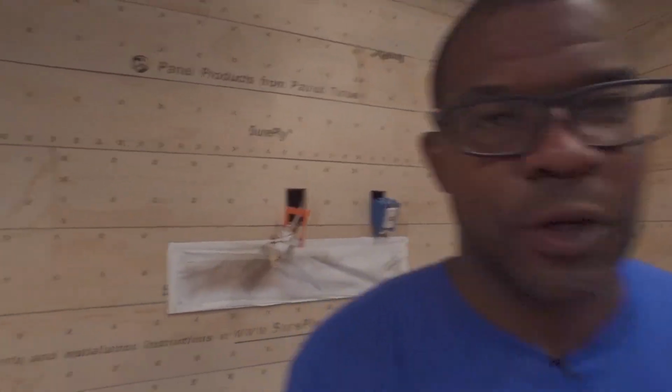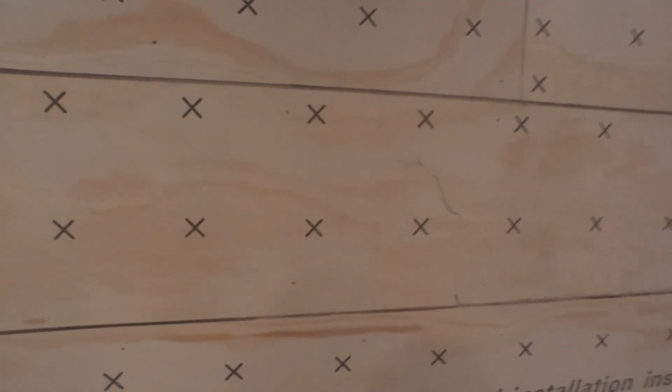crater-sized holes everywhere where you have to use your nail gun, because you do want to have enough nails in it to make sure that it's secure, but keeping in mind that on the back side of this, you're going to have to go back in and fill in every single one of those nail holes with spackling or wood filler or some other type of compound. So I just want to show you really quickly up close why I chose this particular one.